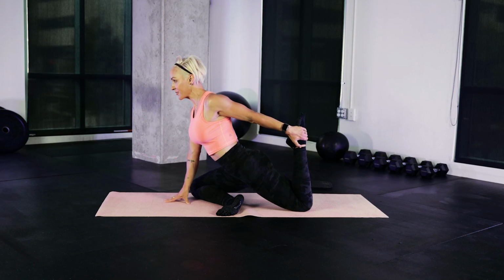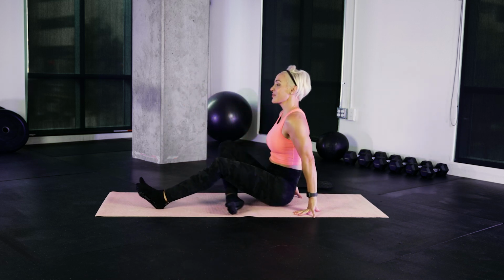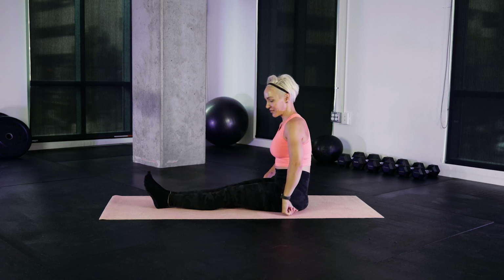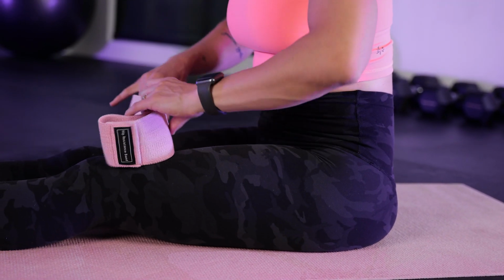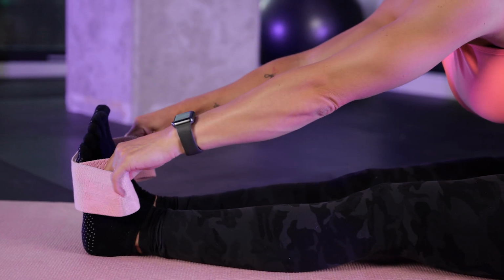Release the left foot, sit down toward the right side of your mat, and bring both legs out in front of you. Grab your yoga strap, towel, or band. Move the fleshy part of your glutes out from under you so that you feel like your sit bones are sitting on the ground. Wrap your band around both soles of your feet.